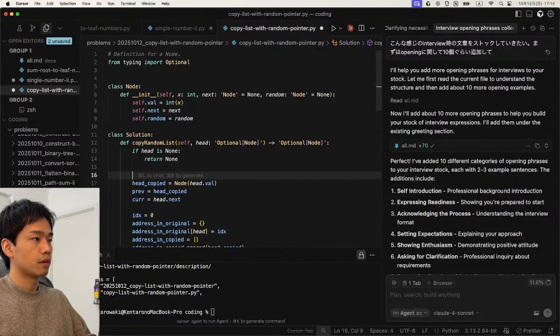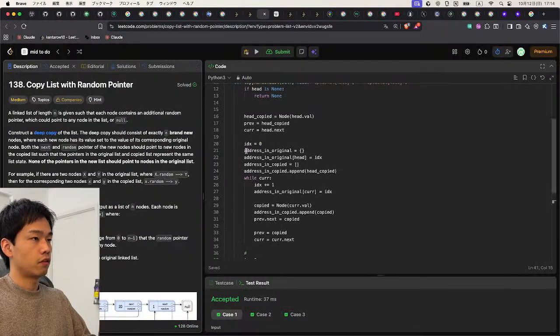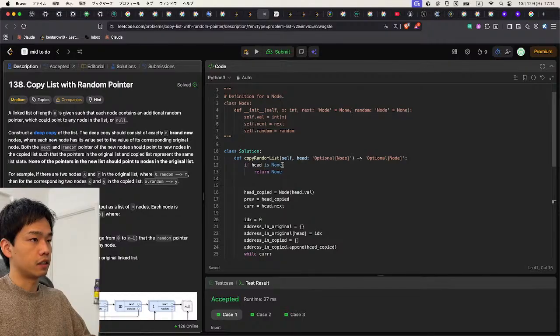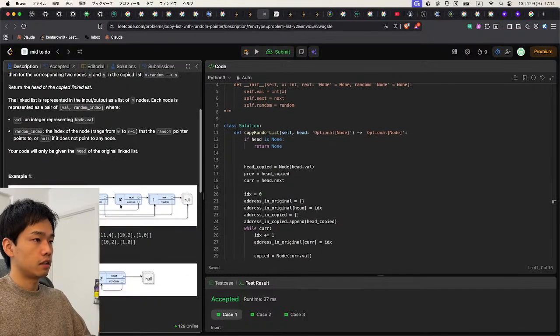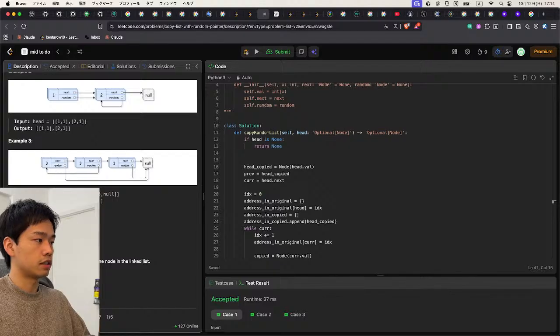So let me explain it. The function is copyRandomList, and it takes head. This is the head of the linked list, and this might be 0.